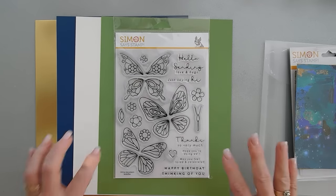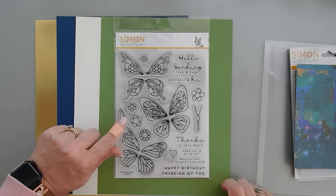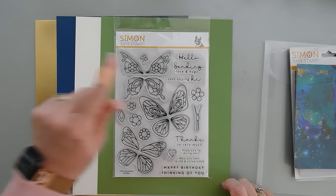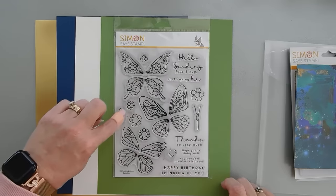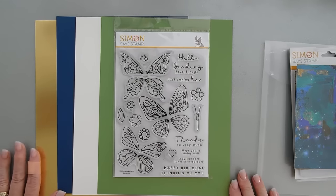And again, I love the layering elements. These two, you could probably get away with this being a leaf too, to go with these larger flowers. But this one and this one are layerable on the inside of this butterfly. Love that.